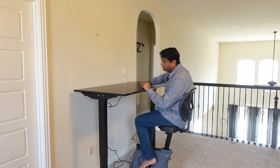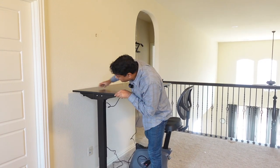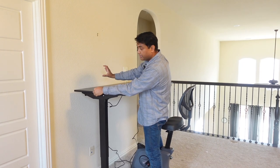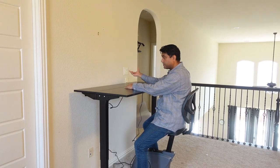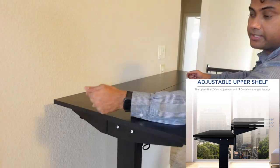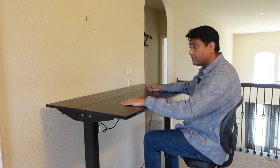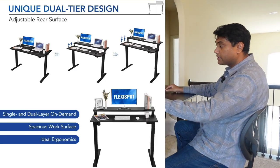Now, I personally prefer a flat table. However, this desk can be fixed where this can become a multi-level. So this can go a little higher if you prefer to keep your monitor at a higher level by a few inches. So this can be reconfigured to raise this side up, right? But I personally prefer a lot more area, so I'm going with flat. But I understand that some people prefer a raised desk on the other side, so that their monitors can be at a greater height.